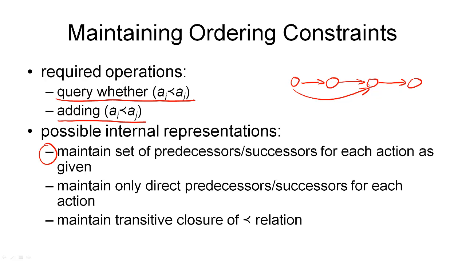This means we have a polynomial number of orderings that we need to store, polynomial in the number of nodes. And every time we query this constraint network, we have to compute the transitive closure. For example, if we want to query whether this node comes before this node, we have to compute that transitive closure.